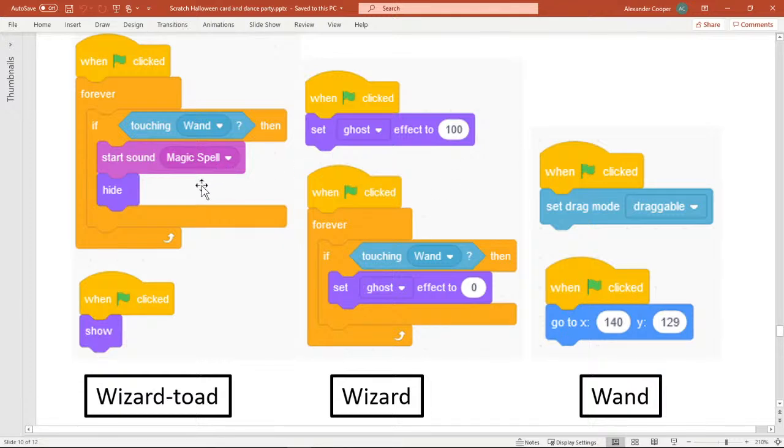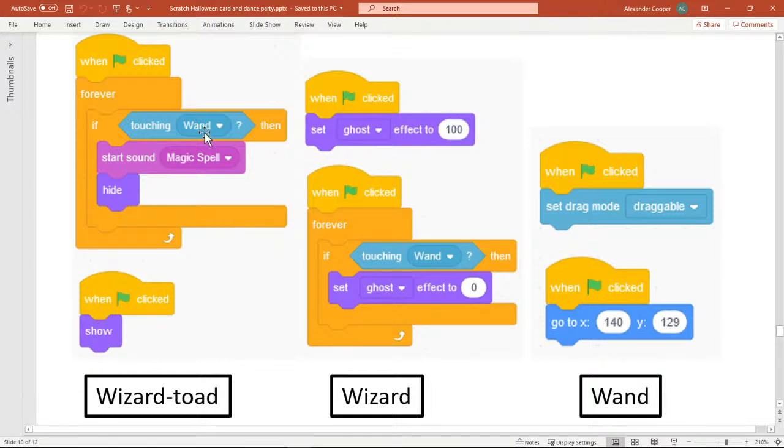We're basically going to do these codes here. We're going to have him hide when the wand touches him, and that'll be the first thing we do, and then we'll get it to unhide the frog when we hit the green flag.